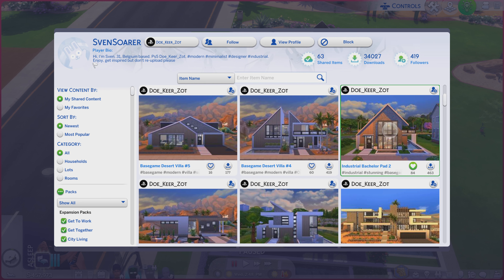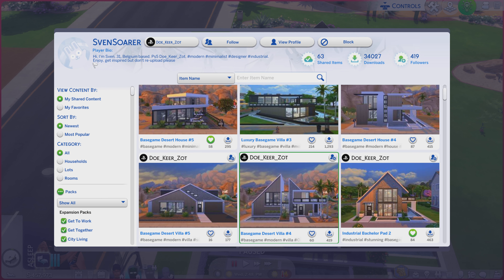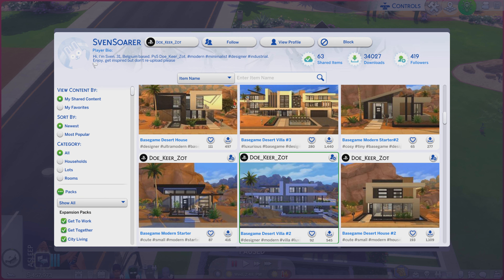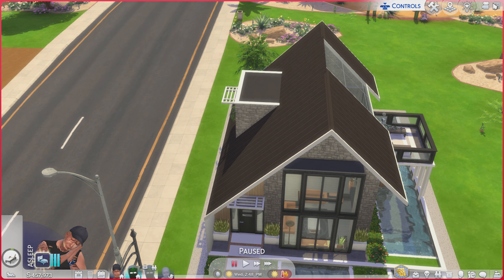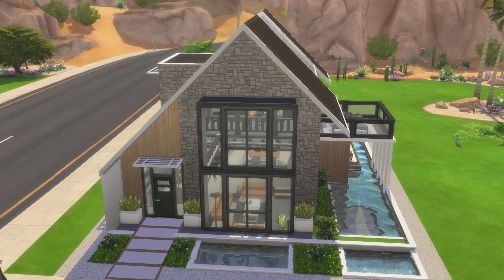This is a twofer. So the prior episode covers one lot and this one is the lot right here. I decided to do a second one because they had so many beautiful ones. A lot of base game at first, but eventually I'll switch into multipack lots. But let's just go take a look.